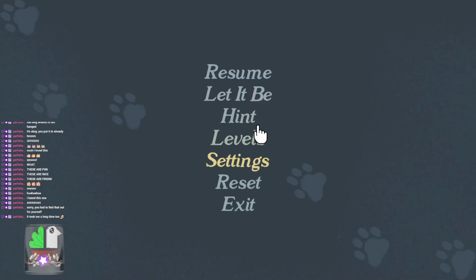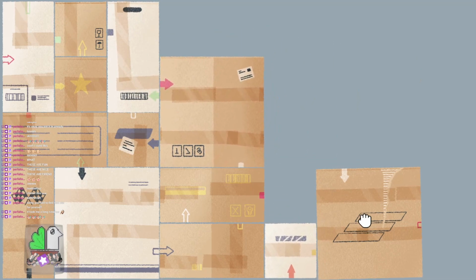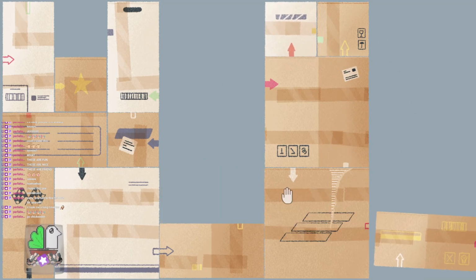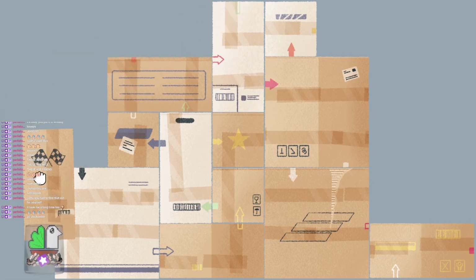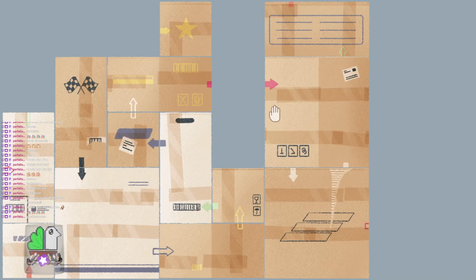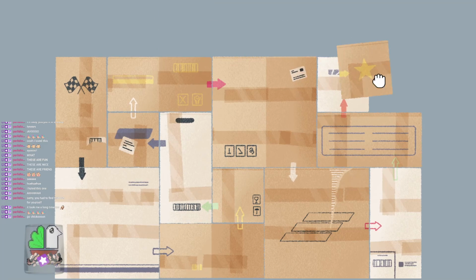Oh my god, screw it up. Reset. And now that I know I can do this, makes things a lot easier. In the yellow. Done.